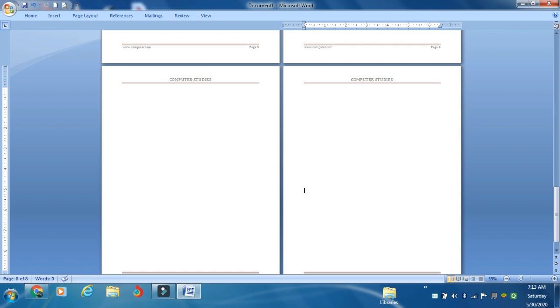If you're writing, say, a book or something like a story book, novel, then you just need to write the header as well as footer only once, and after that, for the number of pages you create, the header and footer will be fixed. In every page, at the top the header will appear and at the bottom the footer will appear. So this is the way how we create a header and footer in word processor.